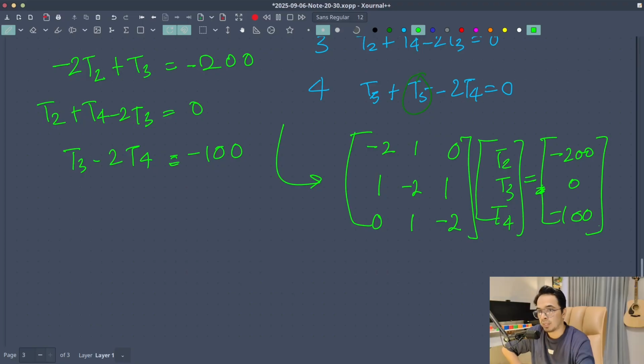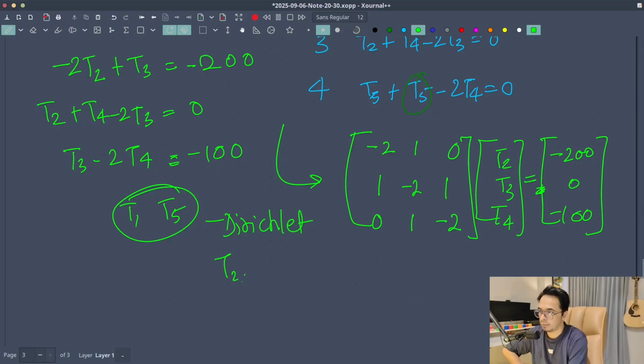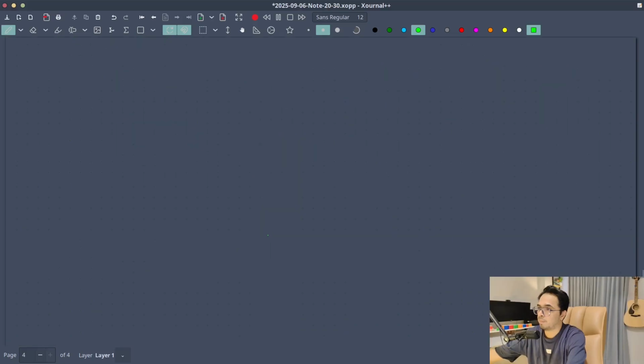Please write down the values in the comments, because this is very easy, and now by this time you should be able to do this very comfortably. And simply you can find the value of T2, T3, T4. T1 and T5 were known due to the Dirichlet boundary condition, and we just now found out the values of T2, T3 and T4. Simple. So this is how you can solve the numericals if Dirichlet boundary conditions are used.